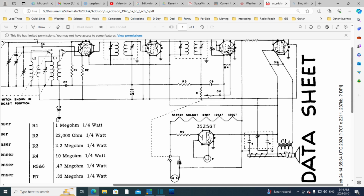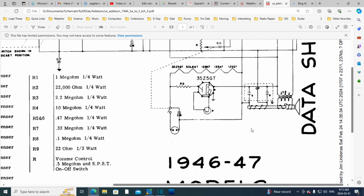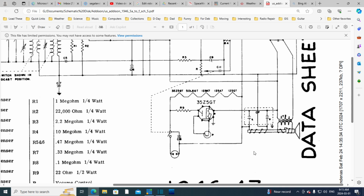If this capacitor were shorted or very leaky, then the 120 volts coming from the power line would be more or less sitting right here, and would be on the chassis, waiting for you to grab the chassis while holding on to your faucet. Might be the last thing you ever do. So we need to make sure this is a good capacitor. We can't have a leaky capacitor here. That's bad. So that's a target.